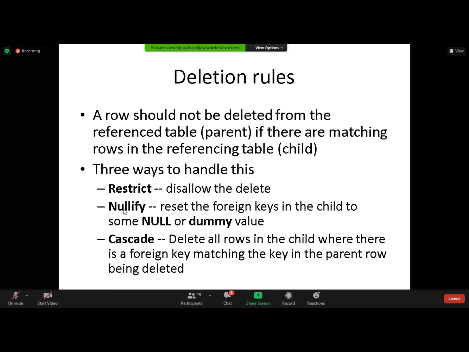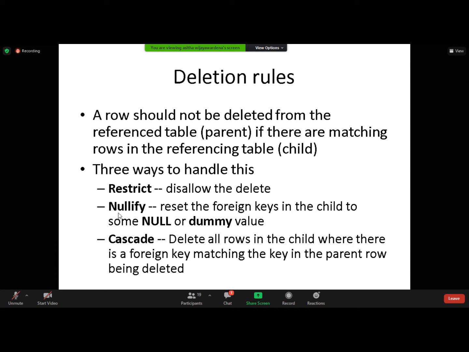Another thing you can do is nullify. That is, when you delete a record from the parent table, you can reset the foreign key in the child to some null value or dummy value. Let's say if it is a numerical value, you can reset it to 0. If it is not a numerical value, you can make it null.